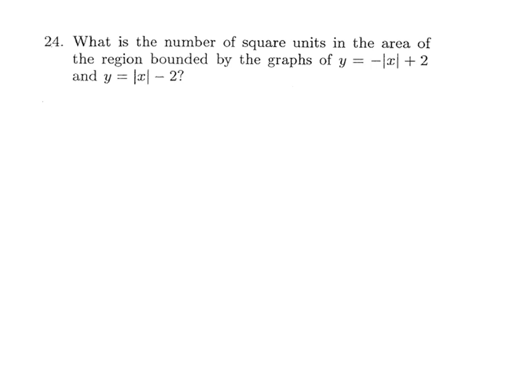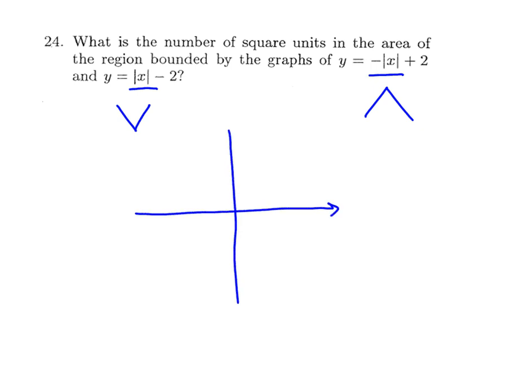So this video deals with absolute value problems. It's number 24 from the 1999 state MATHCOUNTS test. And the first thing is a few facts that you should know about absolute value graphs, and that is that if the absolute value is positive, as it is in this particular equation, then it's going to be a shape of a V, and if it's negative, as it is in that one, then it's going to be an upside down V. So when we go and look to graph this, we'll just make a nice crude graph of these graphs. We should be looking for these Vs.